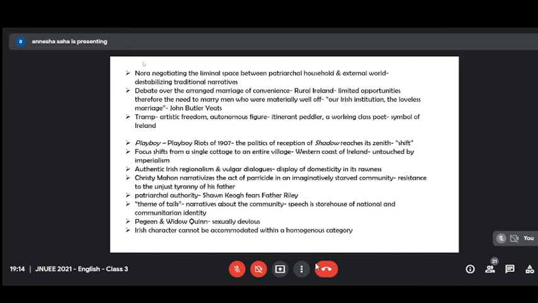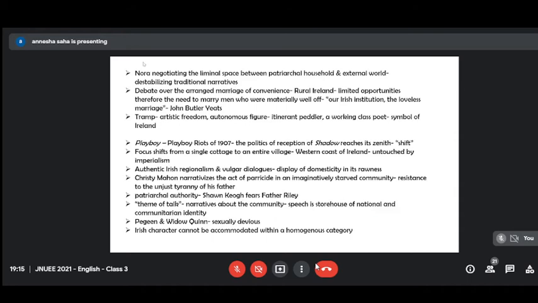So one of the most important things that we need to talk about in Playboy is, of course, that there is a lot of vulgar dialogue within the play. The kind of words or situations that one should not really talk about in the open, that are supposed to be secretive, that you should only talk about within the four walls of your room, that kind of talk is being very openly dispersed in the form of dialogue on the open stage. So that is something that J. M. Synge is doing, and he's doing away with all kinds of ideas of authentic Irish regionalism. He's completely breaking that stereotype, and he goes on to display peasant rural domesticity in all its rawness. He does not really hide anything. He talks about the good, he also talks about the bad.